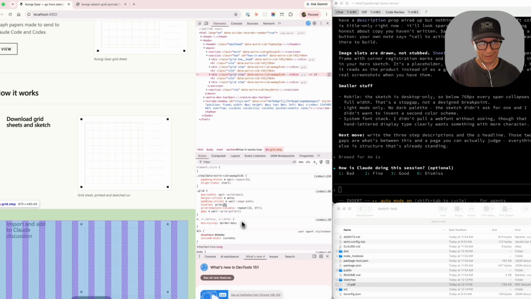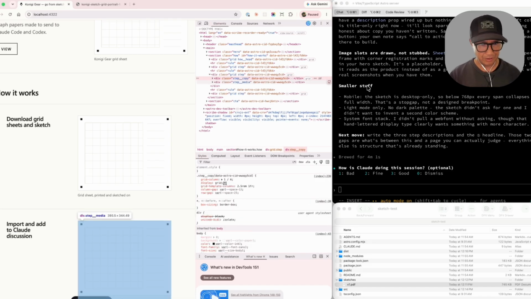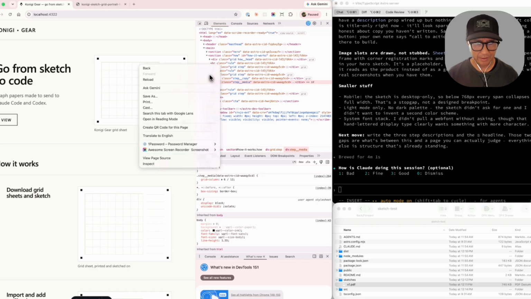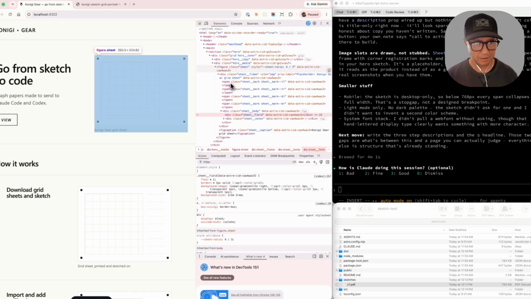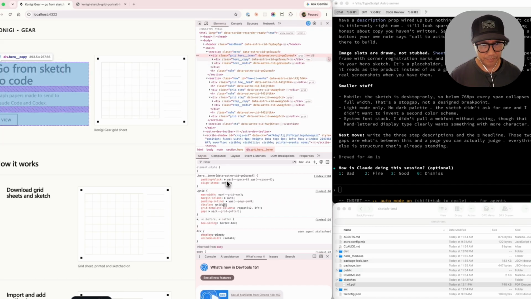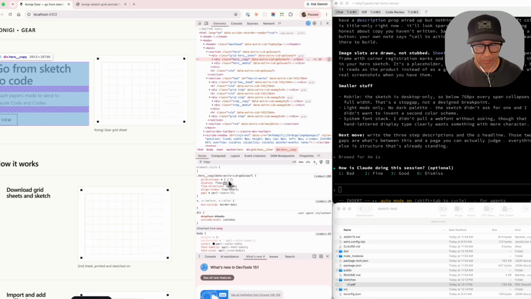Oh, here's a quick look at the grid that it laid out. So it figured out how to do 6 columns out of a 12-column grid. And then it did something different at the top, because I'm noticing that it's not 50% on the left, 50% on the right. But at the bottom, in the how it works section, if you see grid column 6/12, it did the grid properly. This is without using a framework. This is just straight CSS, not using Tailwind or anything. So it works. I'm surprised that it works so well without having any instructions or without creating a skill for it.